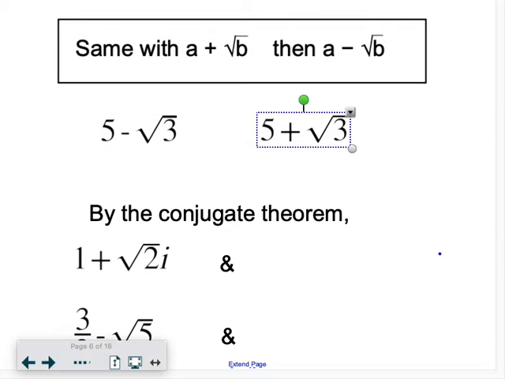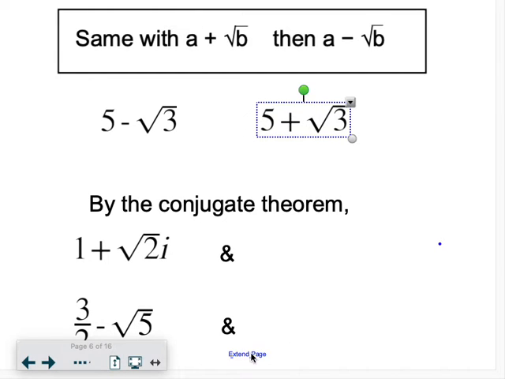And eventually we're going to use roots to write polynomial equations. So we started with polynomial equations and we solved them to find roots or zeros. Now we'll give you roots or zeros and you're going to work backwards to produce the equation. So if I give you one, you need to know that this is also a root as well. Okay? So it's shortened into the conjugate theorem.